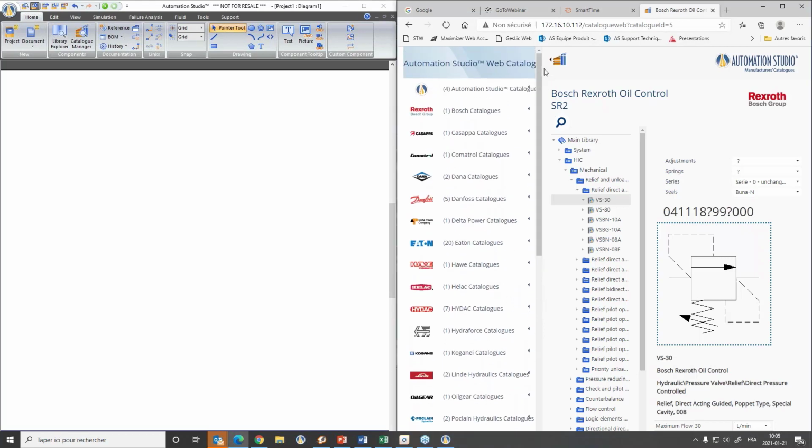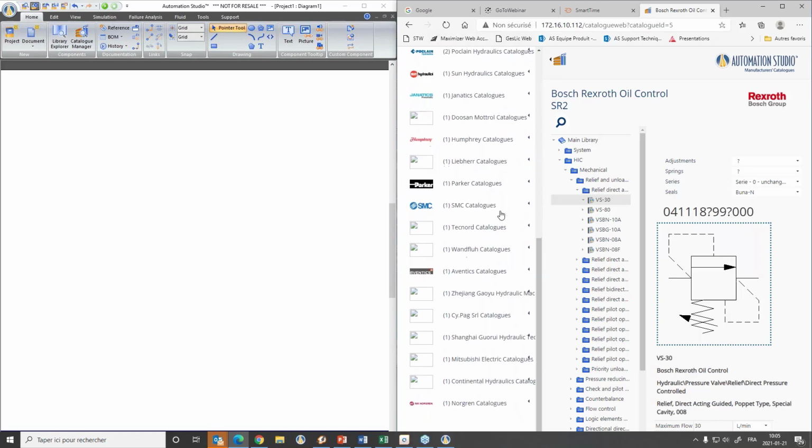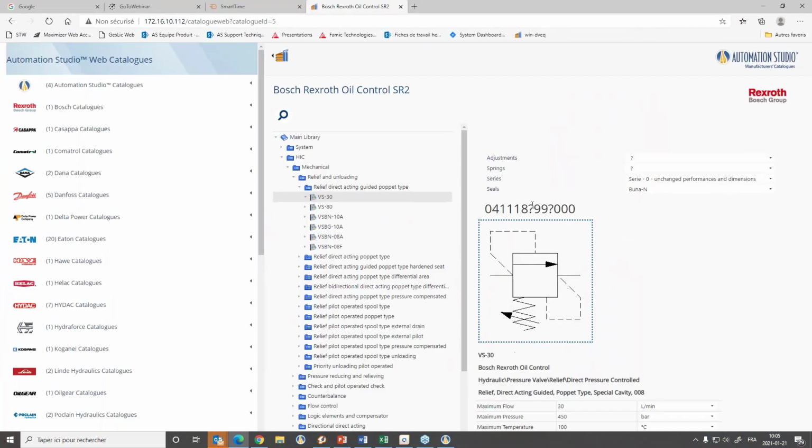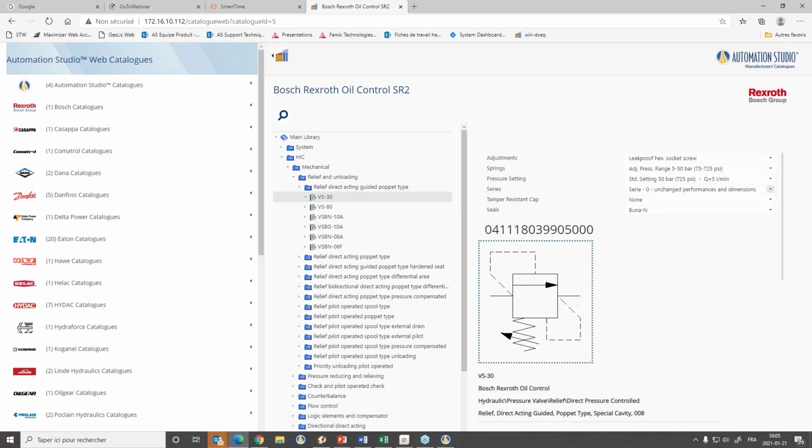It will be much easier for us and for the manufacturers working with us to update those parts. So the same concept: you have a list of catalogs, and you'll be able to navigate. You will have access to the PDF, to the symbol, and you'll be able to configure all the options. Same configurator concept.